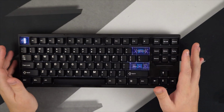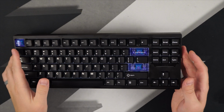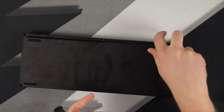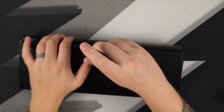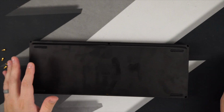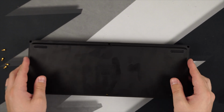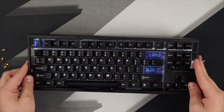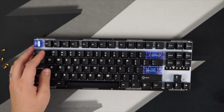All right, well, they actually do include an Allen wrench to take this apart, but we're gonna do this my way, which is using a screwdriver. It seems to be 6 screws on the back, and it should be pretty simple to make it pop right on off. Oh boy, it's tight. Okay, now that we've got all 6 screws removed, it's time for the big reveal, which I hope is smooth. Let's find out. Try again. Boom, that came off pretty easily.